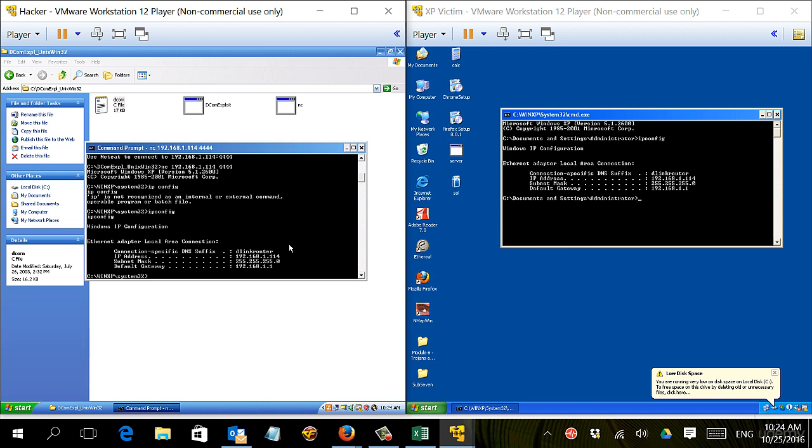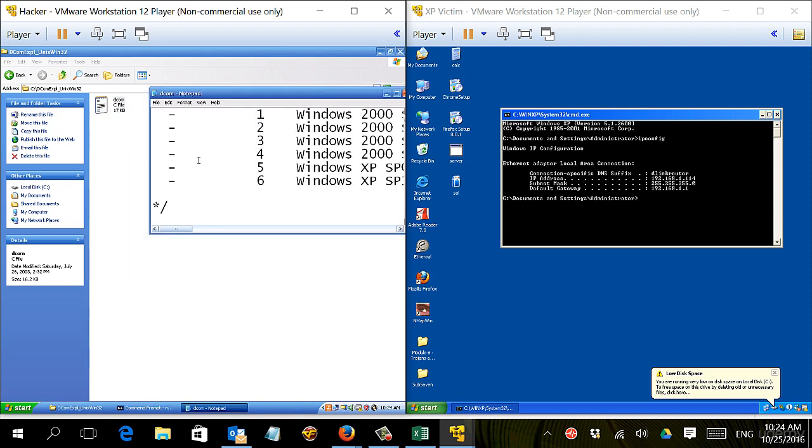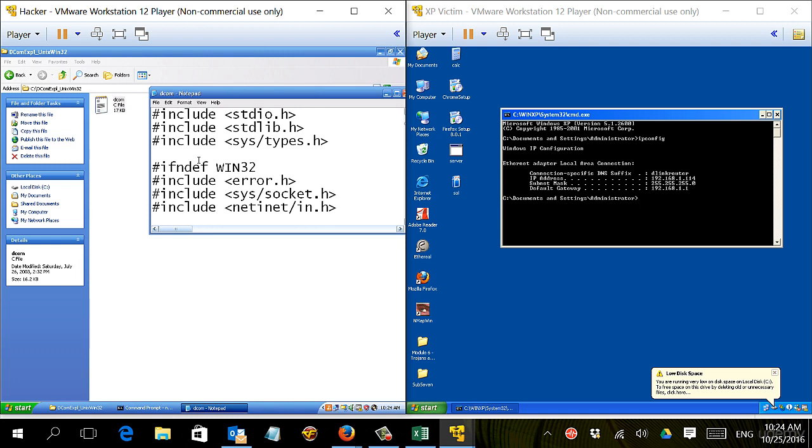Now, my point from this lecture was just to show you that it was complicated, and this is a very simple exploit. Some of them are so complicated that you need to open the file and change things inside and then compile it. It was not that easy. It was very powerful, but not easy. Now, according to that, a very good framework called Metasploit was introduced. Actually, there are many frameworks, but this was a free one that facilitates the process. You don't need to know any language, you don't need to know any coding. You just need to know what vulnerability you are looking for, and it takes care of everything. So let's see how to repeat the same attack but using Metasploit.